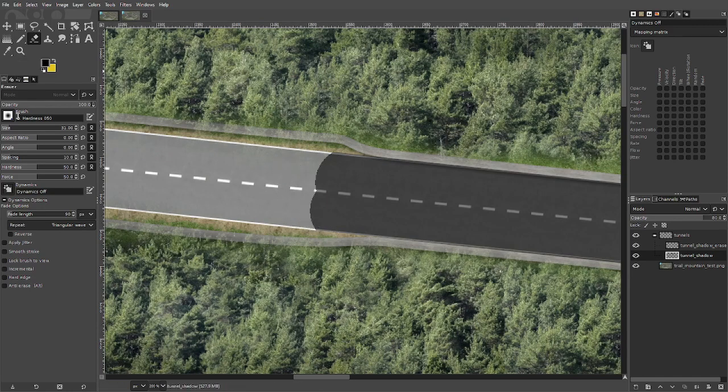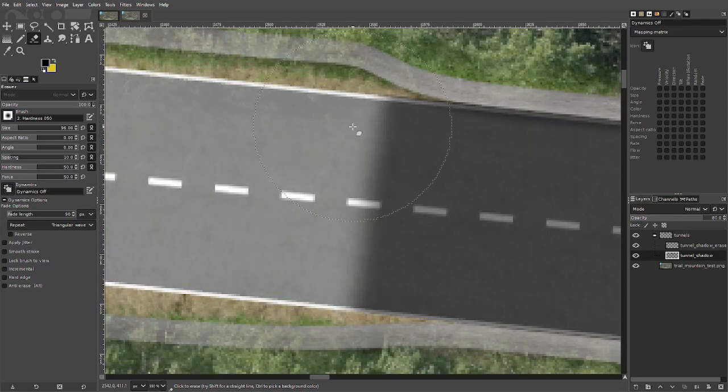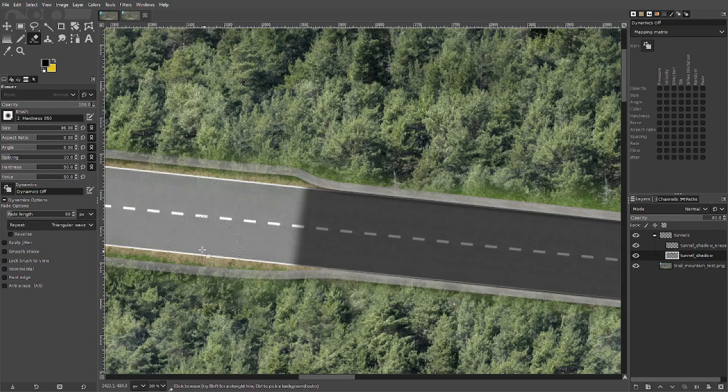I'm going to do a simpler way. You can just literally erase this manually, like this. Yeah, there we go. And it's still kind of sharp. You can lower the force of the brush when you're erasing, so it doesn't erase as much. Usually you have to go really low for it to be soft.